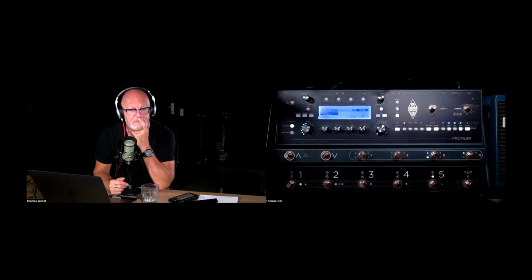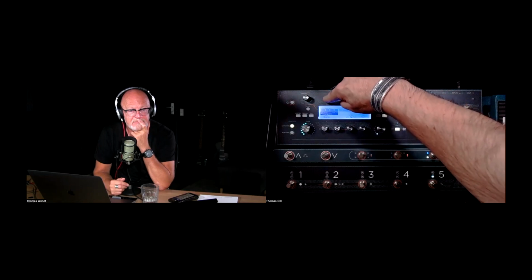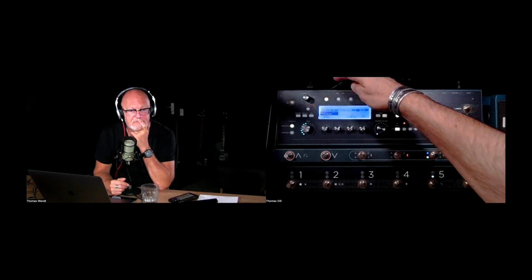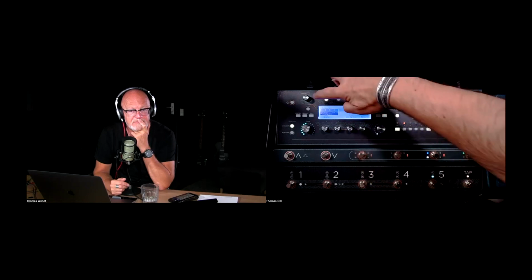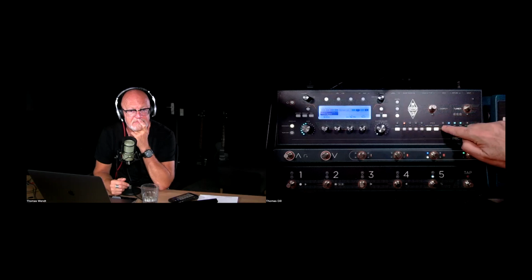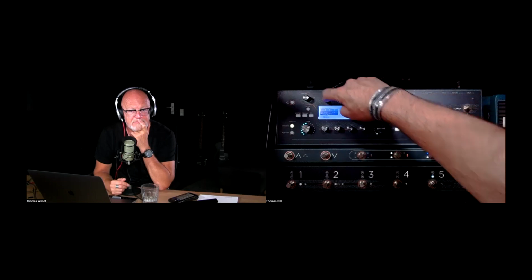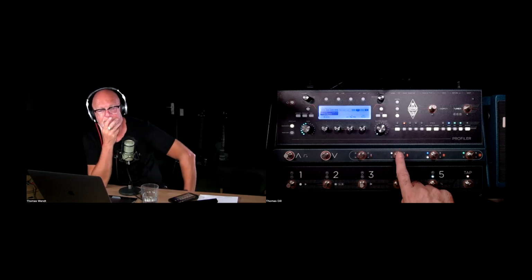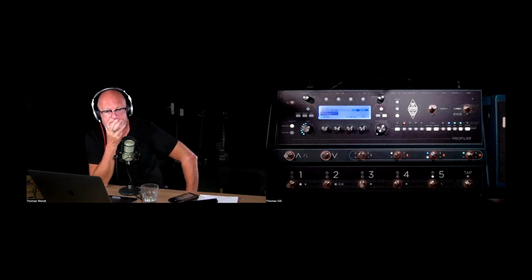Now it's set to slow. Now it's set to fast. And the light in the button lights up when it's set to fast. And it's totally easy to assign that to an effect switch here. Just press this button, the same as with the effect modules. Press this button and press at the same time the desired number switch or effect switch. So now we have this tempo setting on this foot switch, so it's set to slow.